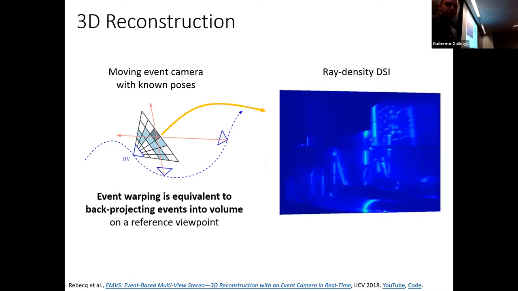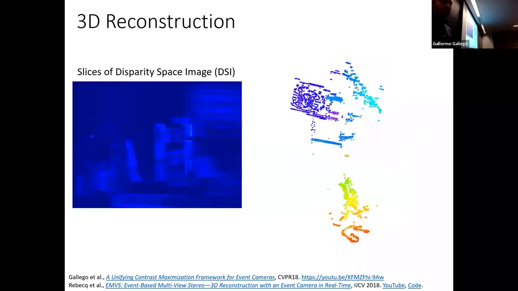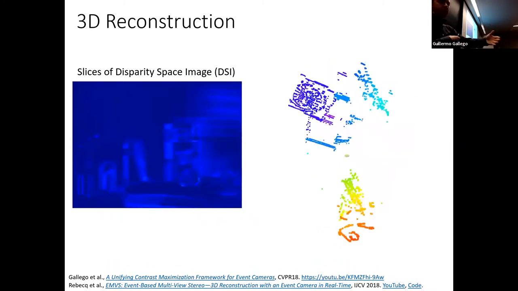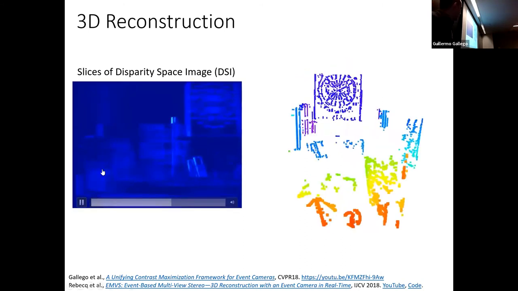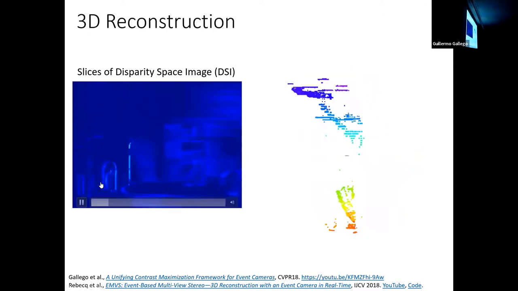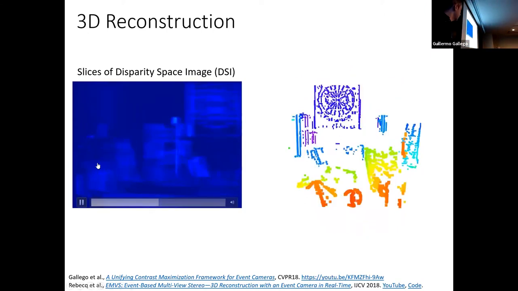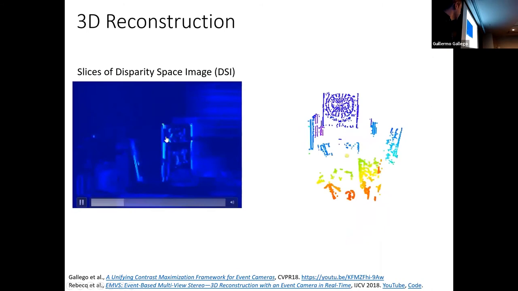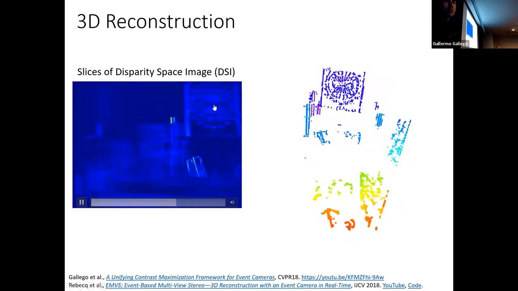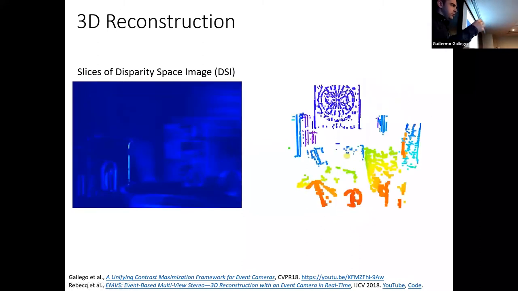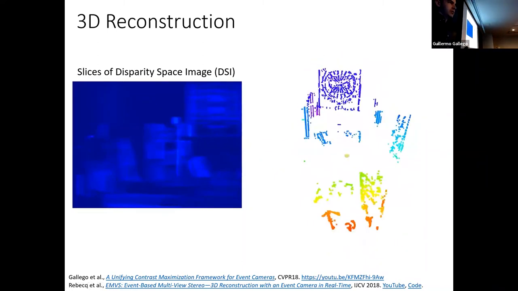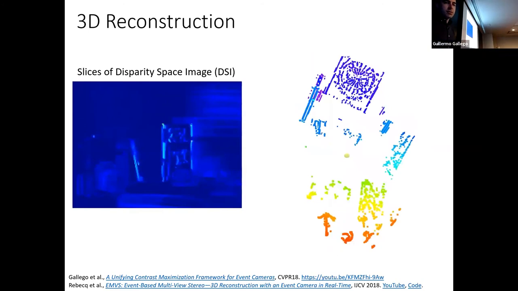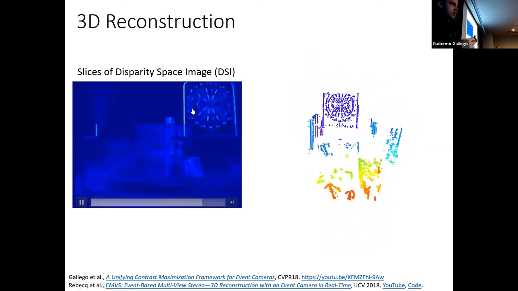And the relationship with contrast maximization, or focus maximization, or event alignment can be seen here on the left. As we sweep through these planes from the front to the back, we see that some points come into focus and then go out of focus. You can see here, this is in focus, then this object, and towards the end, the darts come into focus. This coming into focus means that there is a high number of events back projected and accumulating there. So these points have a high contrast. The name comes from visual contrast, and contrast is related to sharpness.